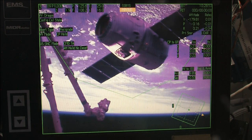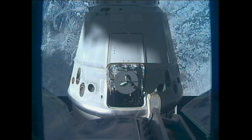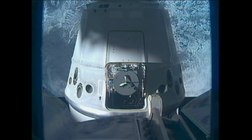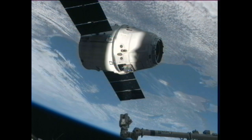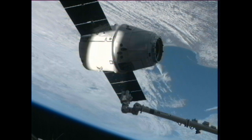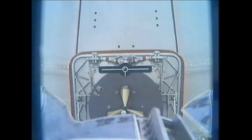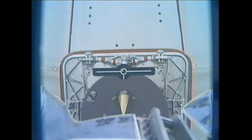The robo here down in Houston confirming that robotic arm is in motion. You can see it as it continues to close in on its capture point, located there on the Dragon spacecraft. Tom Marshburn and Kevin Ford inside the cupola are controlling this arm, reaching out for grapple with the Dragon. The robotic arm is just one meter out now from capturing Dragon.